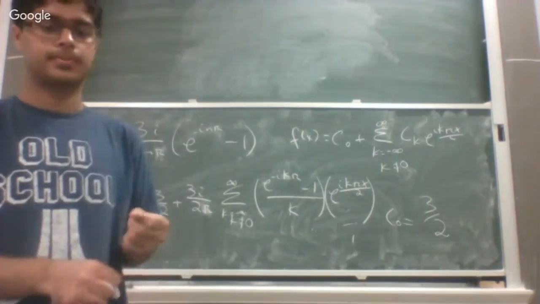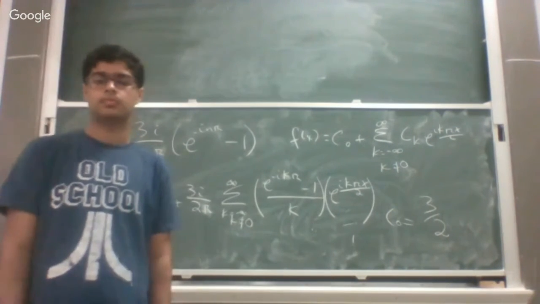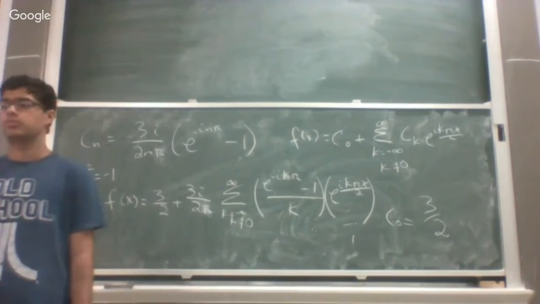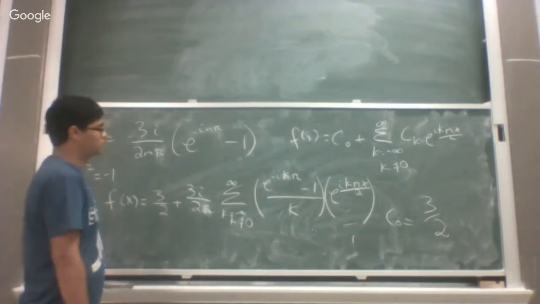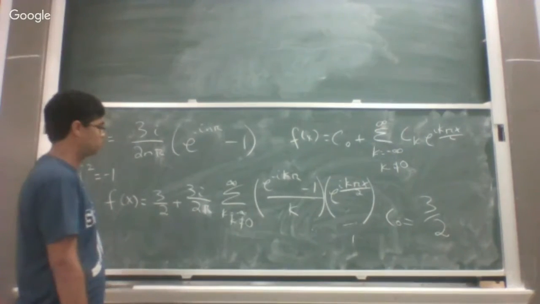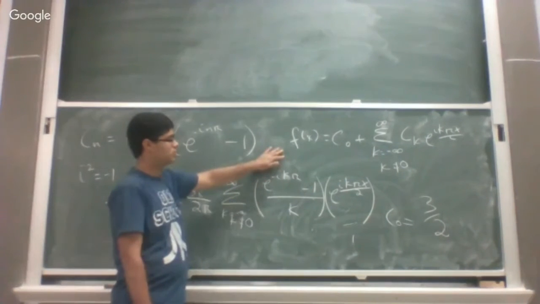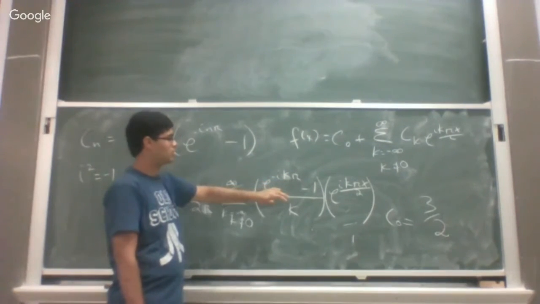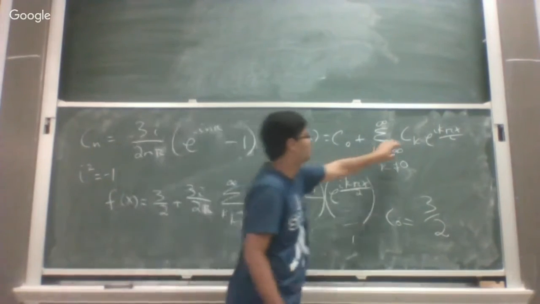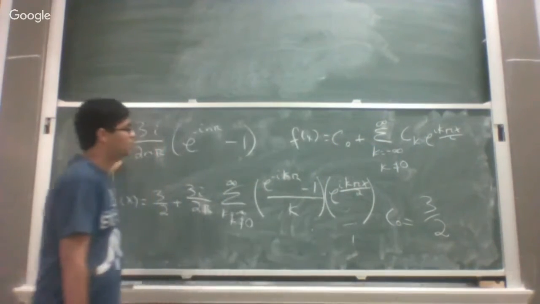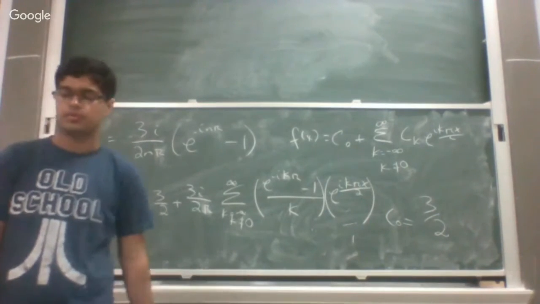Where do you plug in the e stuff? Is that being plugged into a variable, or is that just the formula itself? What is the original formula look like? What variable do you plug in for? C sub k. Yes, c sub k is what we found here, c sub n, because n is equal to k. We just use k in the summation sign.